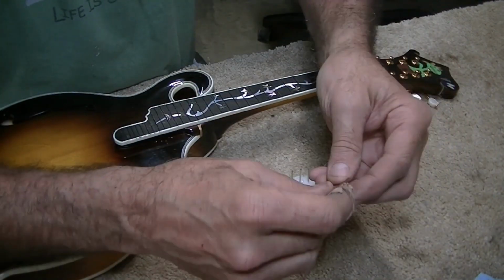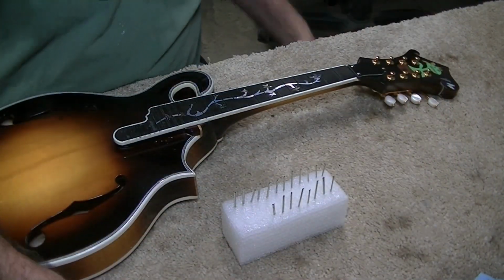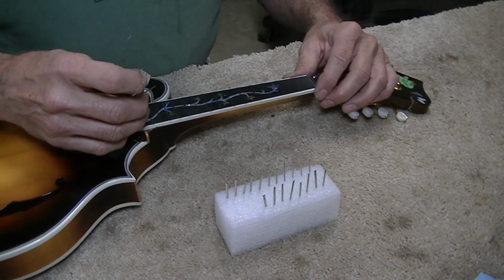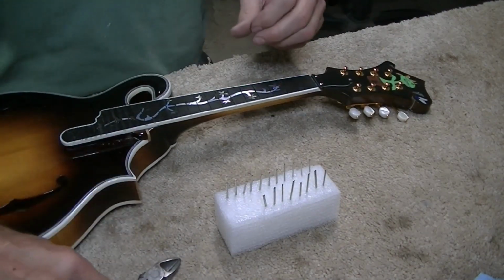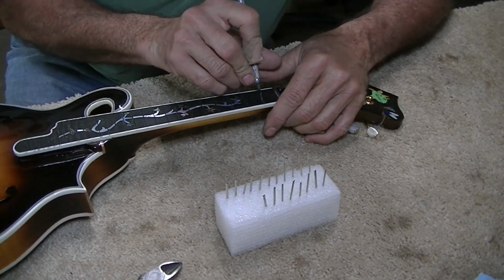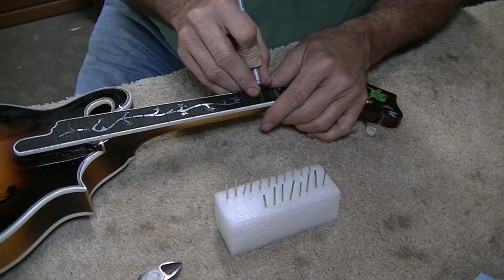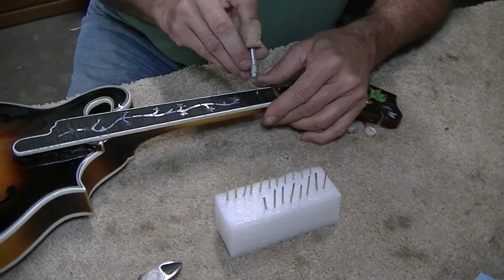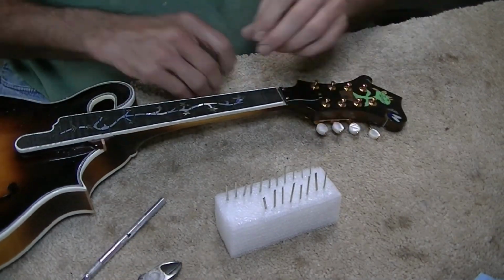Anyway, I'm hoping mine will go down in the slots because, like I said, it's been glued and I'm afraid the slots are going to be really tight. I may have to scrape the slots out with this little X-Acto knife. Yeah, there's all kinds of junk in there. There's definitely glue down in there. Well, we'll see what happens.